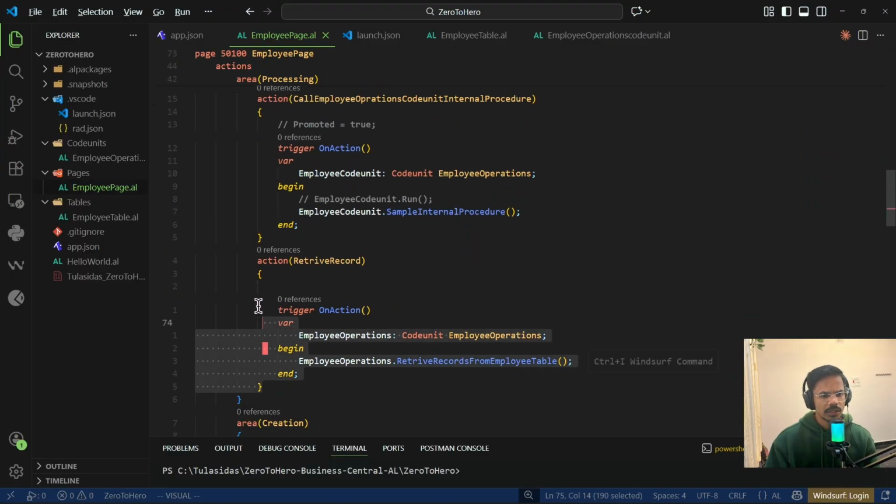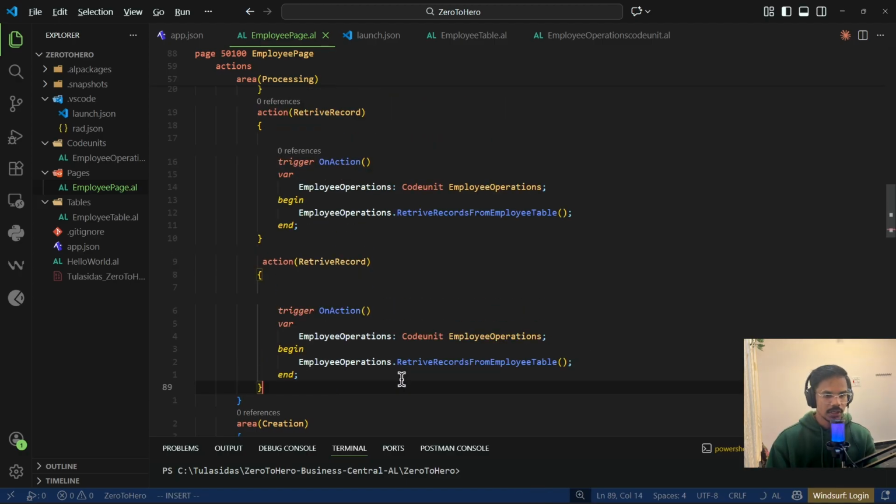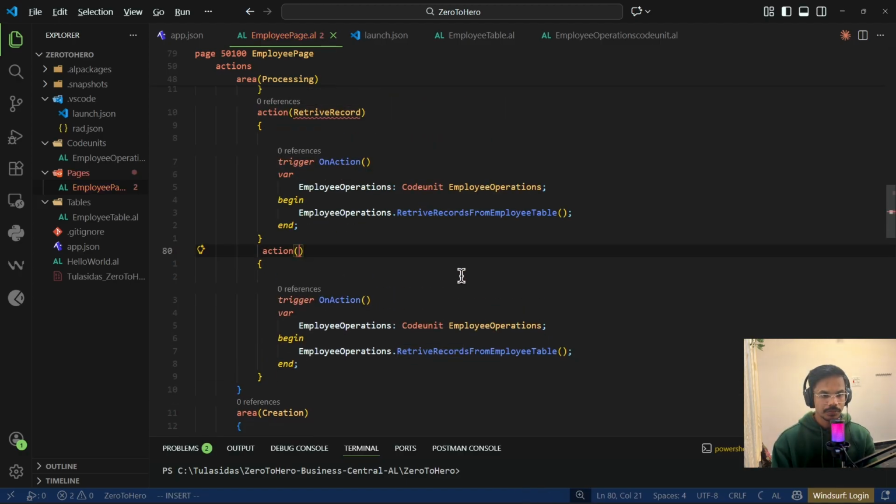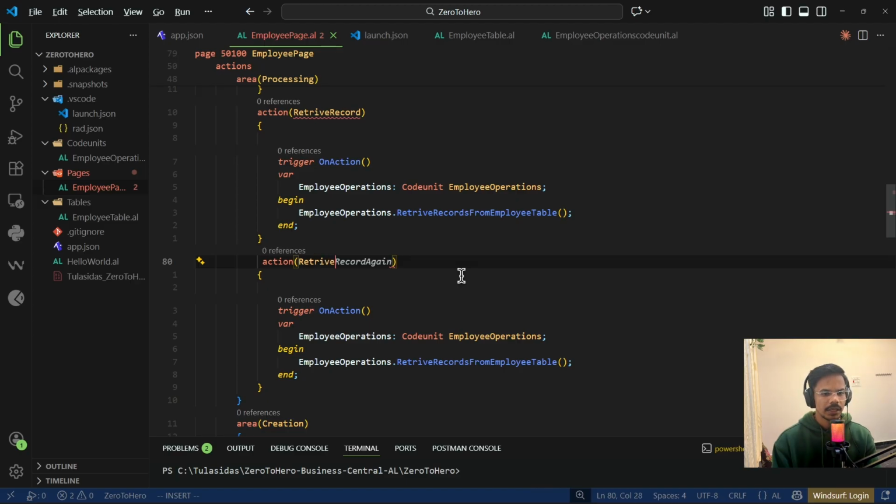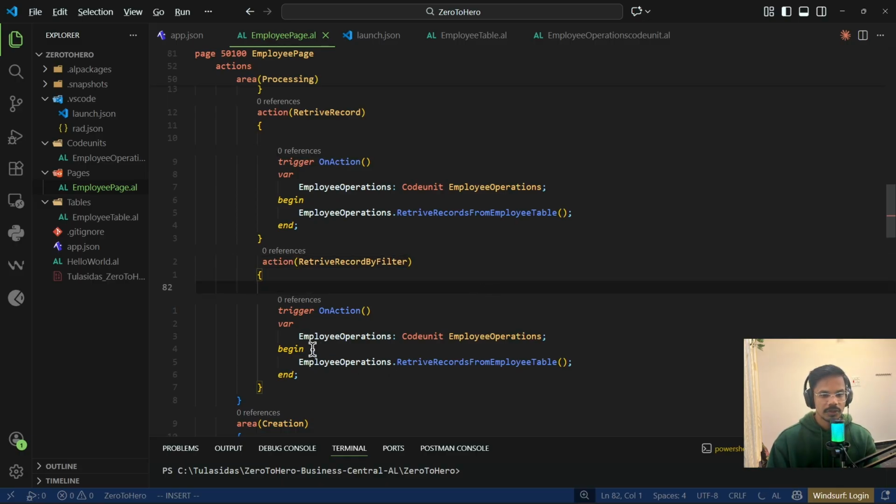Let me create one more action under processing called retrieve record by filter, and I'm just going to keep this as it is because I'm going to create a procedure in the employee operations.